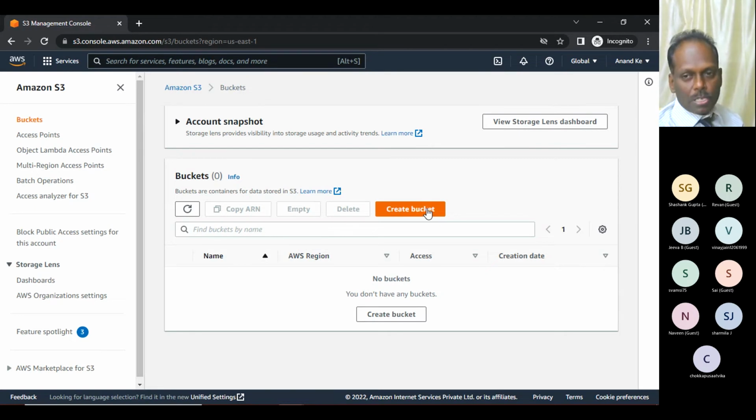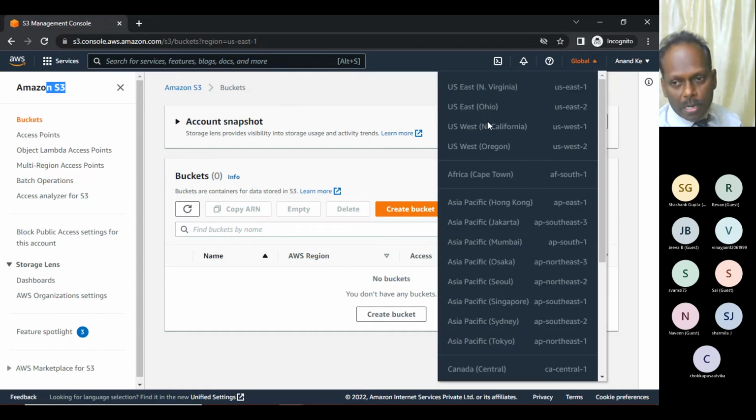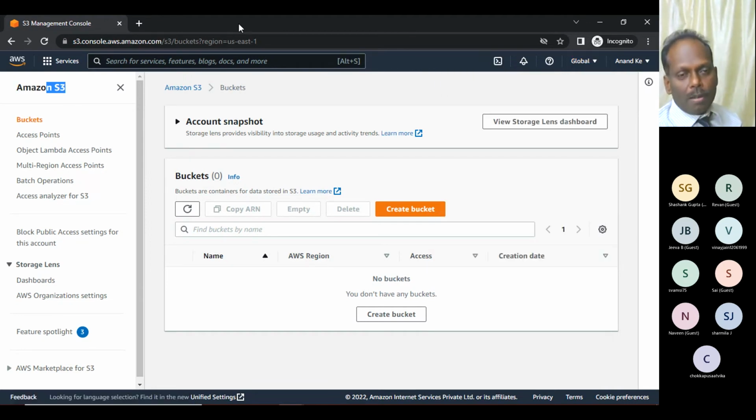So the first and foremost thing is to create a bucket. And this bucket, as I mentioned, is unique. Once you are in the S3 service, please see that it has automatically gone to global at the top. All the regions are masked. So that means the S3 service is global. When you go to EC2, it displays various kinds of regions, but here it's not showing; it's showing the region as global.